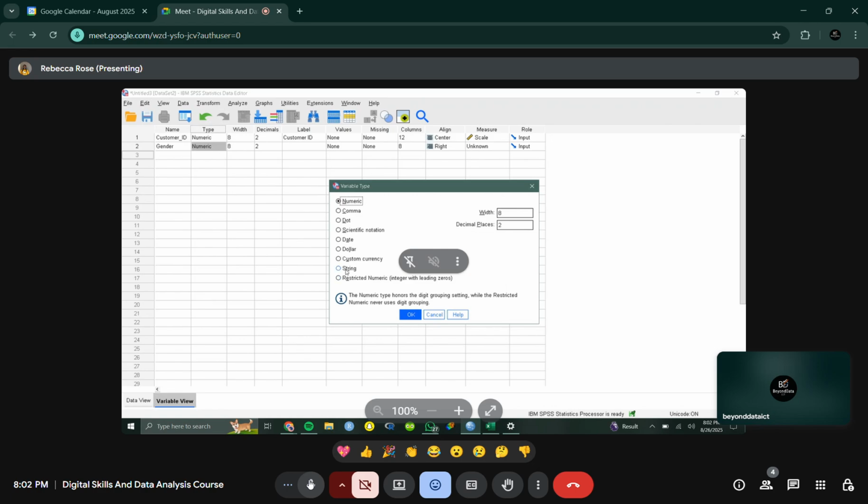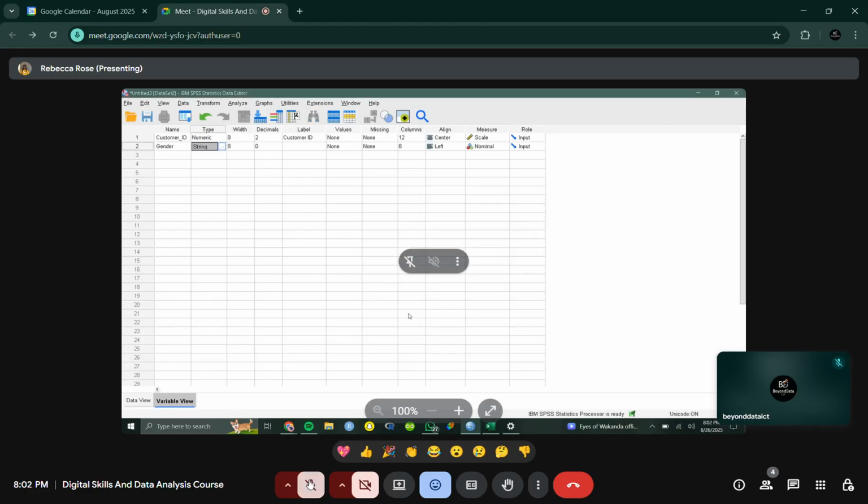So we'll put string. String basically means it's a name. Label: gender of the customer, or we can just leave it as gender, or customer gender. I can just leave it as gender.